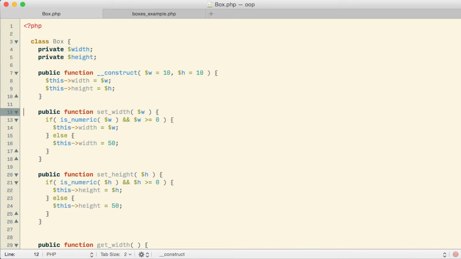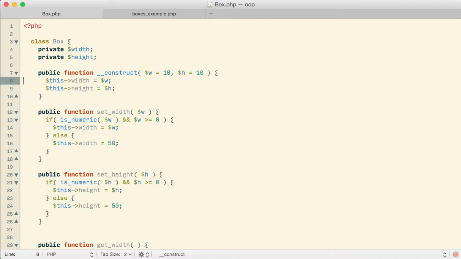We then went through some trouble to put in these setWidth and setHeight functions that would double check to make sure any incoming width or height values were valid before they would be used inside the object as the value for the width and height. Where we've just caused a bit of problem, though, is with our construct function. Here, I've allowed the user to now pass in any value for the width or the height, which I then just blindly take and assign.